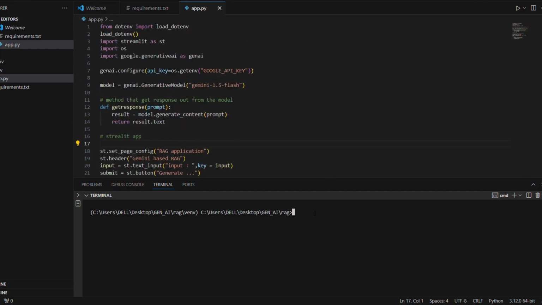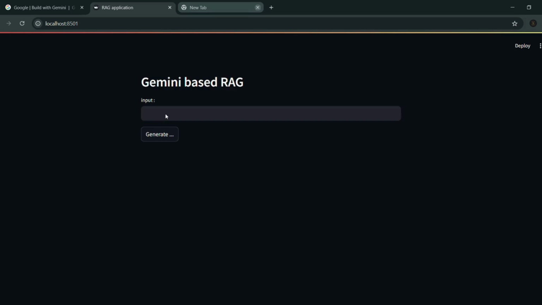Now let's run this application. The command for running a Streamlit application is streamlit run app.py. My file name is app.py. When I press enter, it will open in my browser. Yeah, there it is. Let us examine it with some questions.